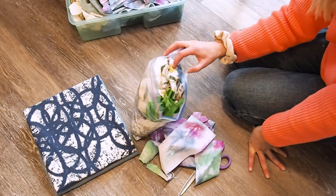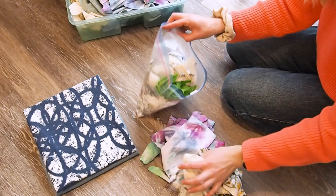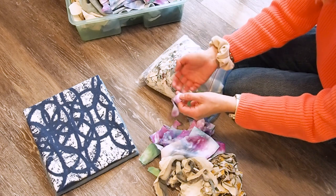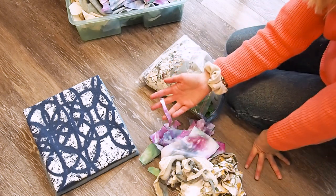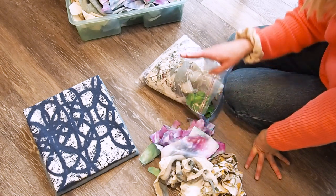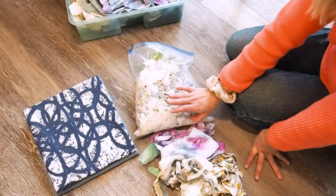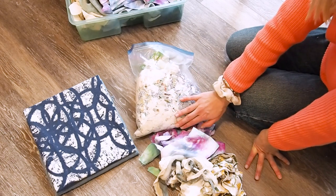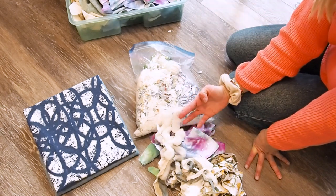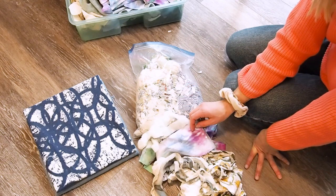I got a bit lazy before the holidays and didn't cut up all my scraps, so I'm gonna do that right now actually. But that's where I would put these small pieces like this, where I don't want it to go into the trash, but I really can't think of anything that I could personally make with this other than to cut it up. And my plan for this is that I would like to stuff either some stuffed animals or maybe a couch cushion or something like that. I'm also putting offcuts of my batting from my Hovia jacket project as well. So I'm gonna go ahead and cut these up now.